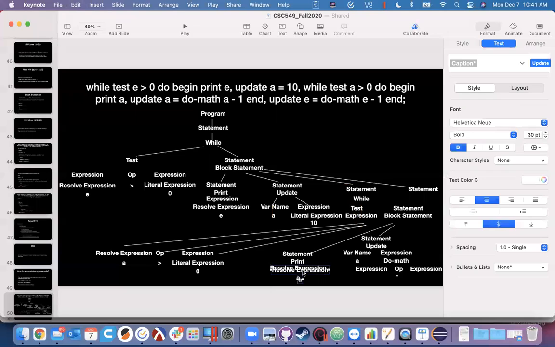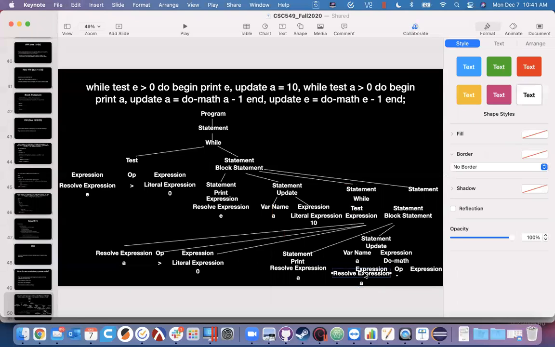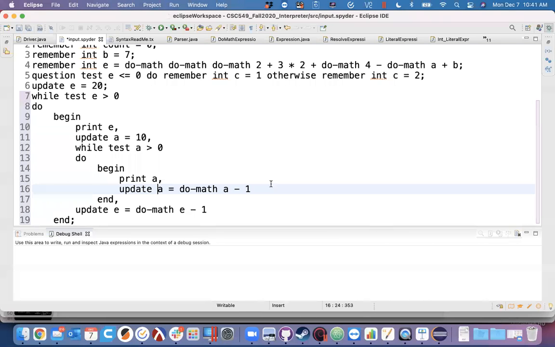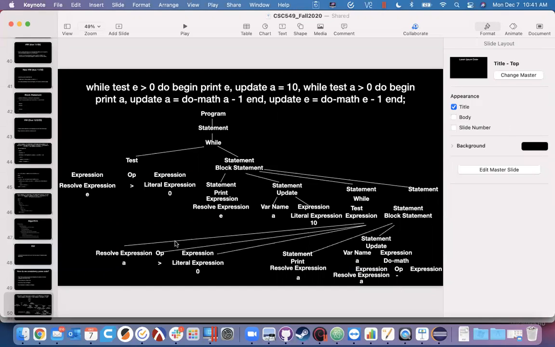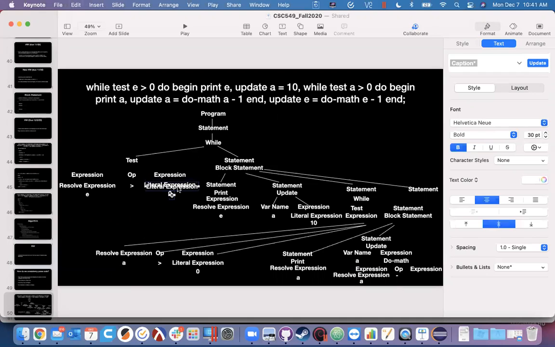Steal this. All right, so I have a resolve expression. And the right-hand side is a literal expression. One. Steal this literal expression and we'll change it.